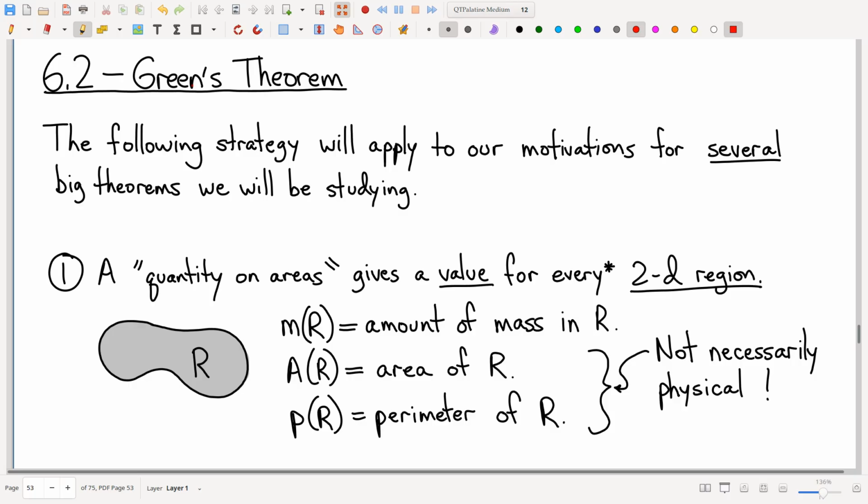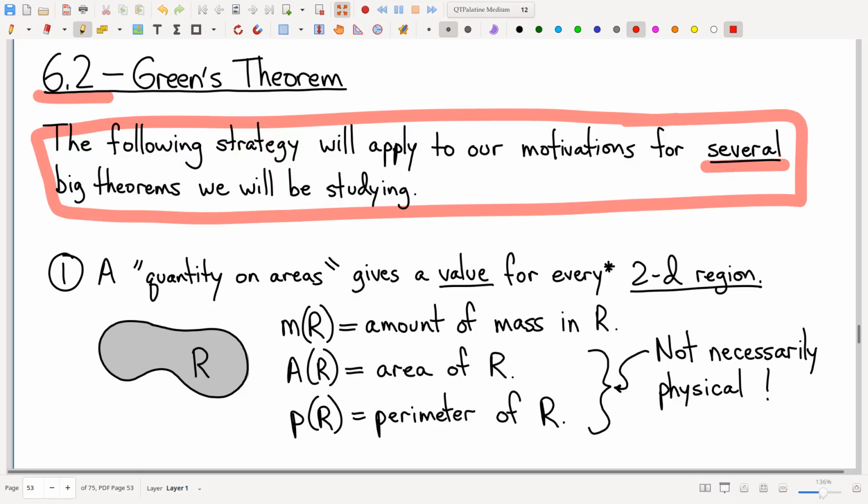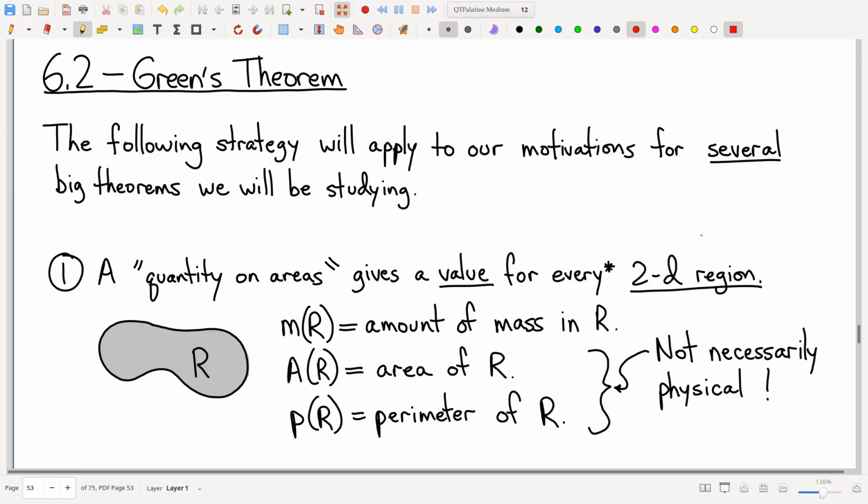Let's just dive in. Oh, and I should mention, yes, we're in section 6.2, but this thing that I'm about to show you is going to apply to several different huge theorems that we're going to discuss. In some sense, the two biggest theorems in chapter 6, and arguably 3, maybe 4, depending on how you count, biggest theorems of chapter 7, are all, in my humble opinion, best understood from the following point of view. Right? So, our first application will be Green's theorem, but it applies much more broadly. There's the idea.